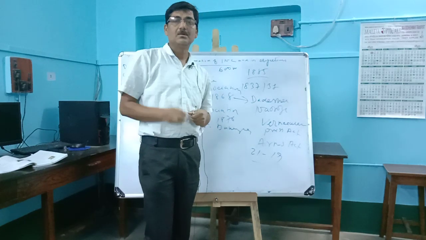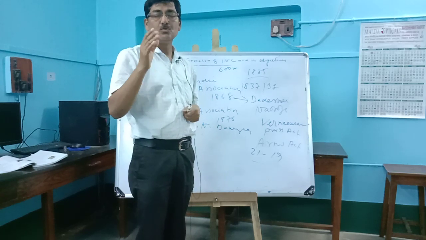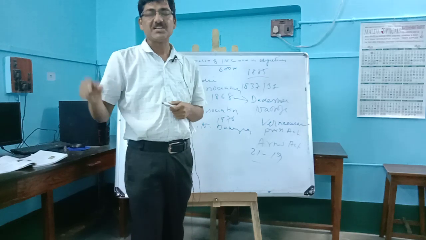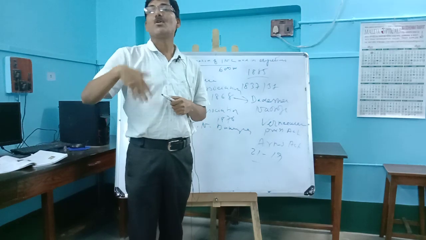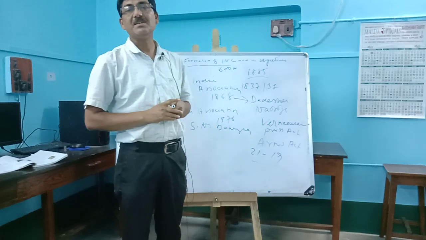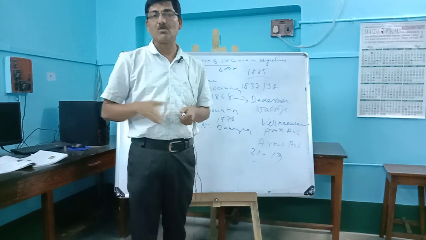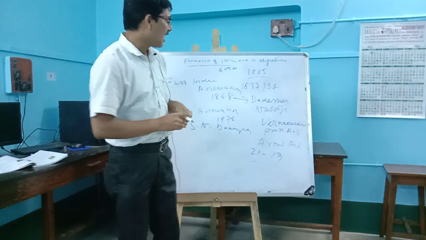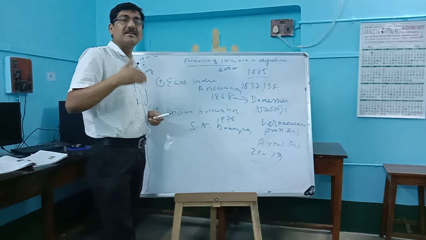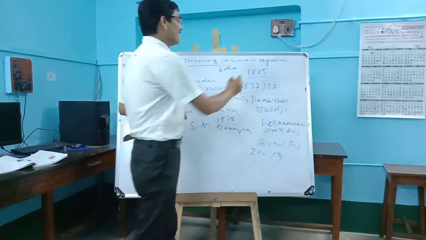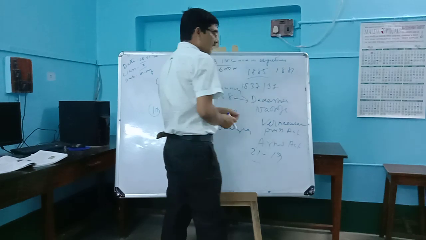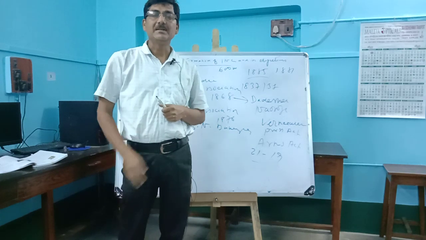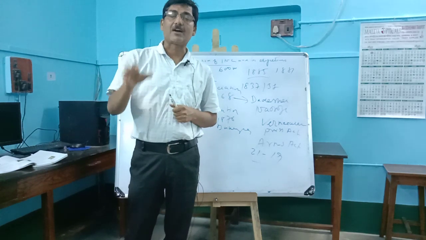He also demanded that the decision to reduce the age limit from 21 to 19 years for Indians appearing in the civil service examination be revoked. No doubt it was because of the agitations organized by S.N. Banerjee under the banner of the Indian Association that the next Viceroy repealed the Arms Act and the Vernacular Press Act in 1881. It was a great achievement of the Indian Association across the country.